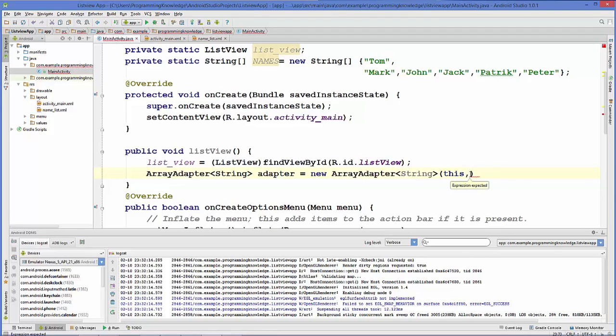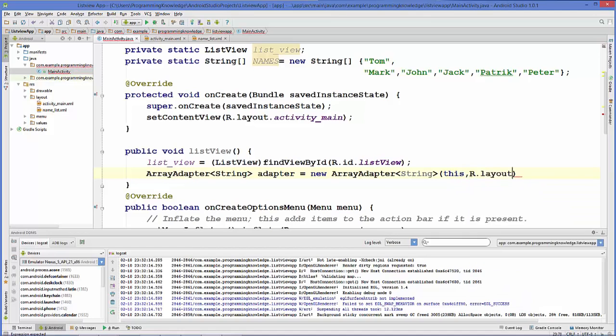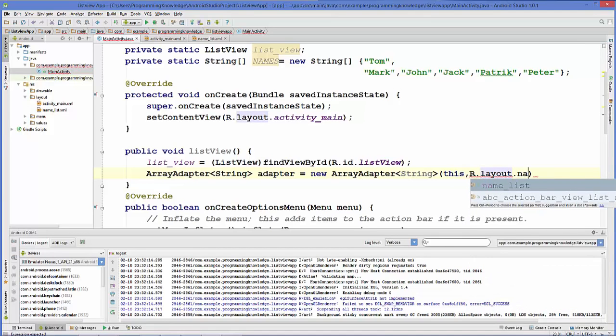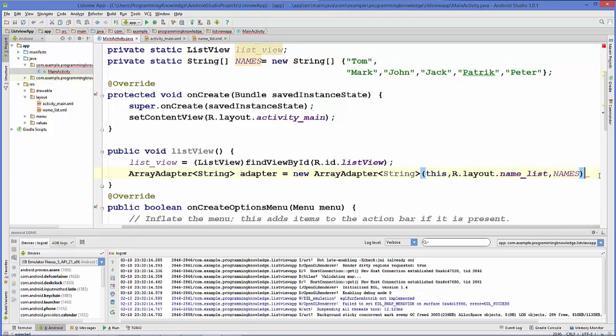So what we are going to do is we can call this by R.layout.name_list, right? And then it takes the data. So for us the data is this string array of names, right? So we will just pass this array of names as the third argument.